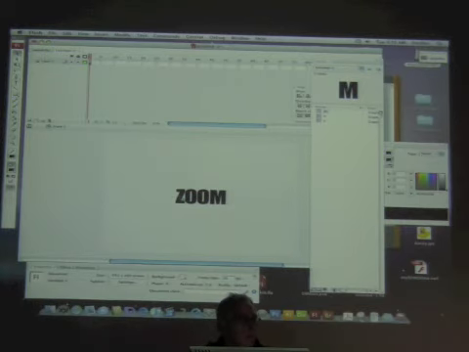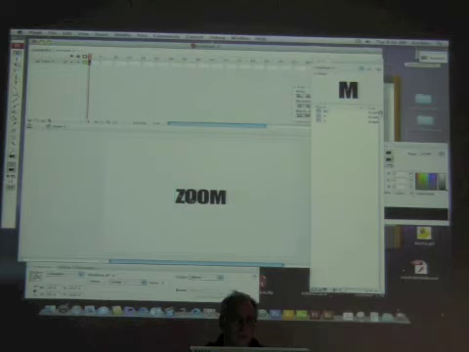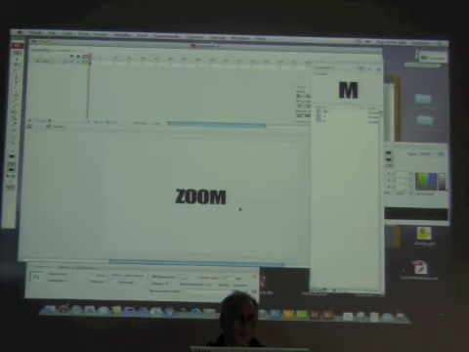Now remember, if we apply a tween to this, each one of these has to be on a separate layer, doesn't it? You can only have one tween per layer. I'm videotaping this, but I had forgotten to show you how to do this zoom effect. So what I did here is I created a block of text. I used Command B for break apart, so I had individual letter forms. And then I converted each of these to a symbol so that I could apply a motion tween to each of these. That's where I'm at the moment.